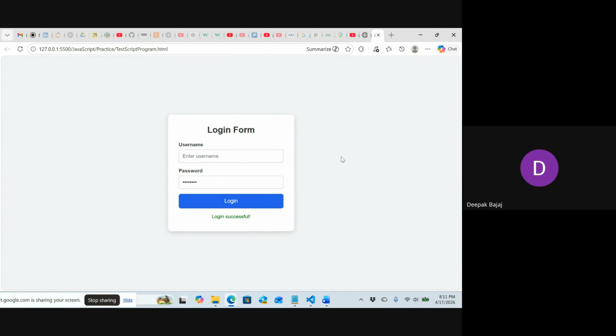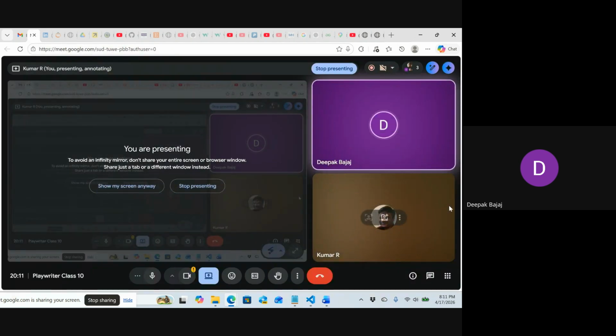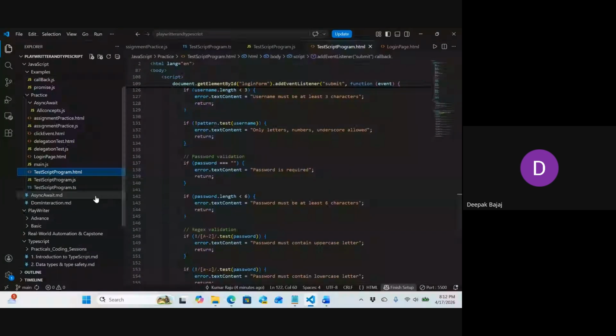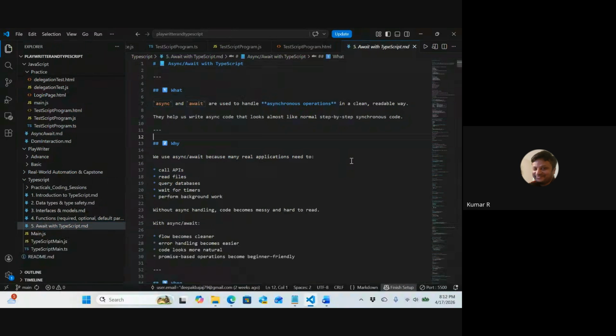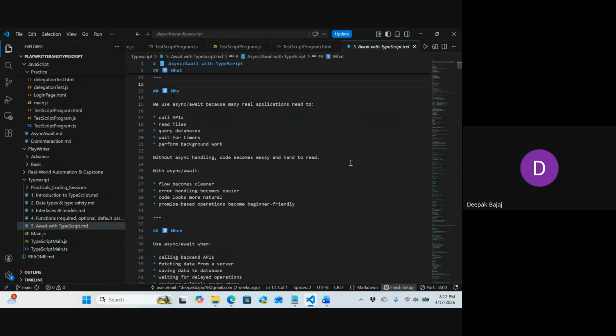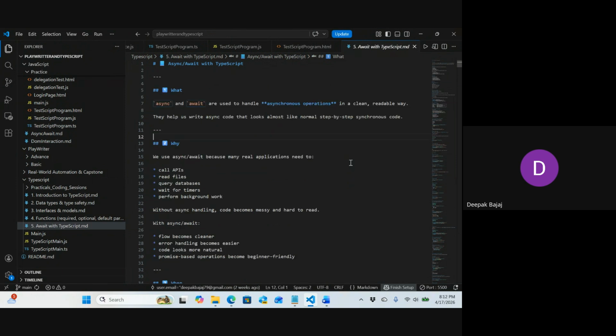Okay. So today I want you to take up the theory part and the practical, because you already have experience of async await in JavaScript. We are just introducing types here. In TypeScript, everything is the same. So I want you to take up this async. First we will go into the theory part, and at the end we will do the practical, whatever we left there. Am I right?